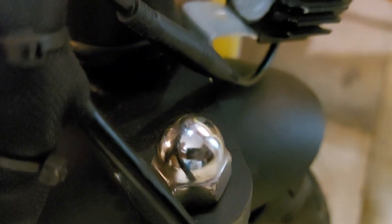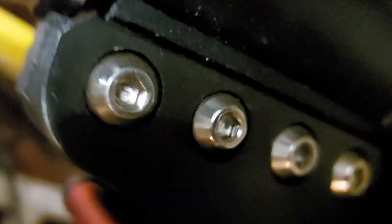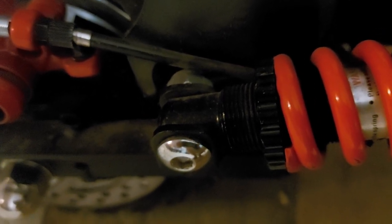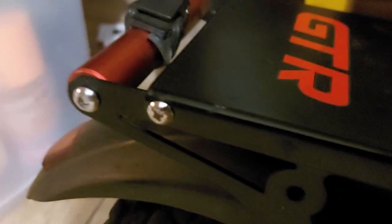All the others were tight, so I tightened them up. One of these bolts here was a little loose — not overly so, still quite tight, but not as tight as the other side. These were all good. The rear of the rear suspension — which is a nut and bolt assembly — was quite loose, not floppy loose but not nice and tight either, so I tightened both sides up with a spanner and hex drive.